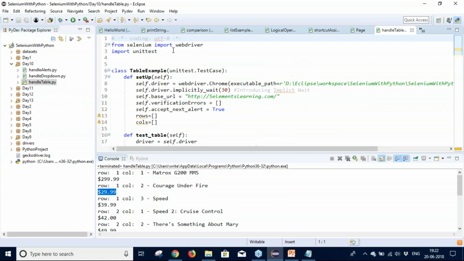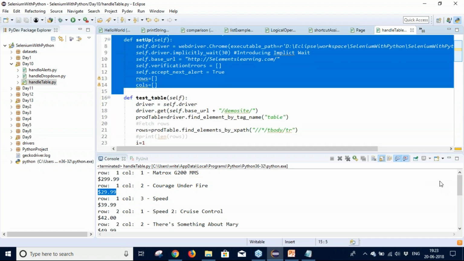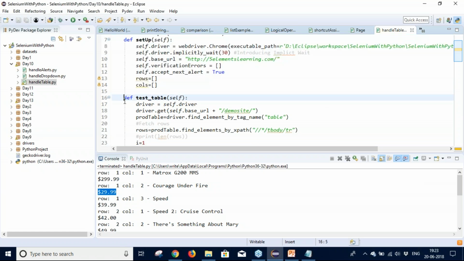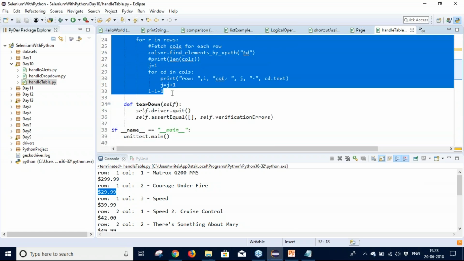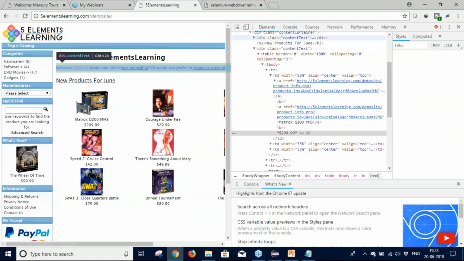So I'm sharing this program with you guys, and I'm going to give you another small program to try right now. So keeping this as reference, you have to create another program to access another table. I'll tell you what that is. Let me first share this. So I've shared the program with you guys.